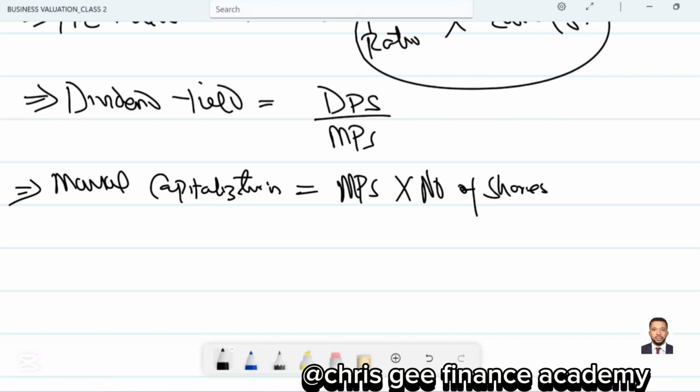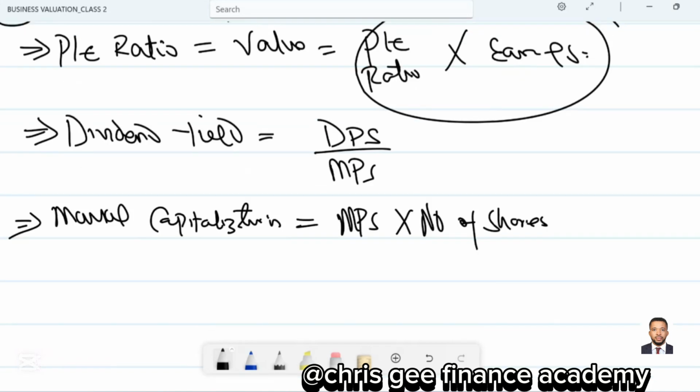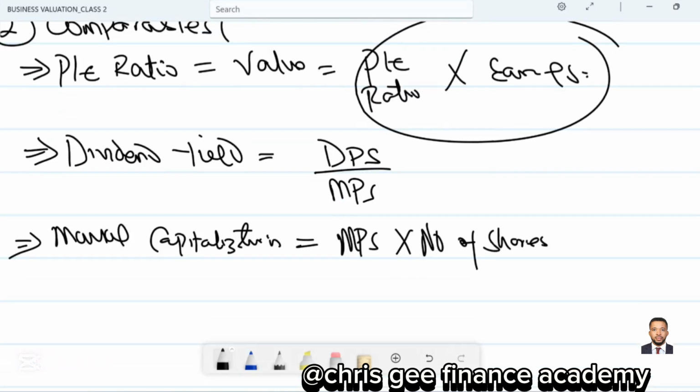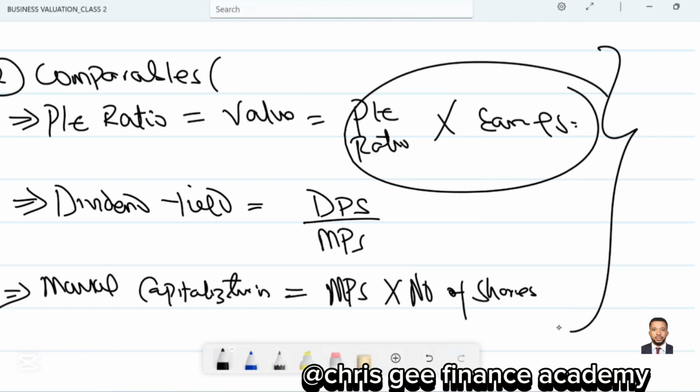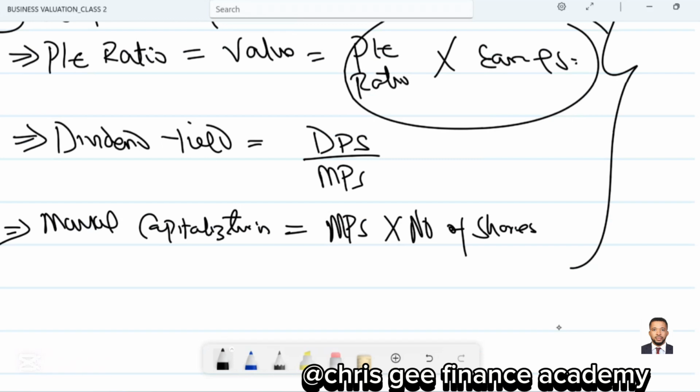All right, market capitalization, no thinking. Just MPS multiplied by what? Number of shares. What else? Are we done? Which other one? Okay. What's the clause? Anybody for a bottle of small Coke? Anybody? What's the clause on this? Comparables. It has to be what? Discounted, if the company you are actually valuing is not listed. So if you are using listed company comparables, you are expected to adjust for what? Illiquidity discount, right? And I told us for this exam, what do you do? Just assume any percentage. But in real life, there are models to actually use to compute illiquidity discount of companies, right? So what other method do we have?